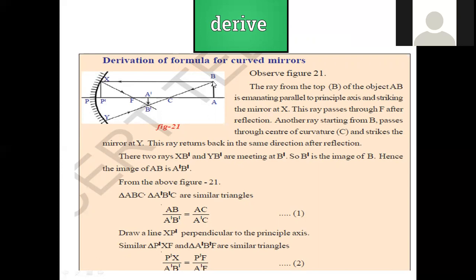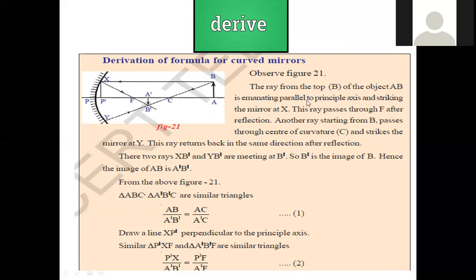And the second light ray is generated that is used to migrate at a certain angle and passes through the center of curvature. The second ray is passing through the center of curvature and bouncing on the surface of the convex mirror exactly at the point Y, right? So these are the conditions we are going to apply, and we are going to derive the equation with respect to this ray diagram of the convex mirror, right?